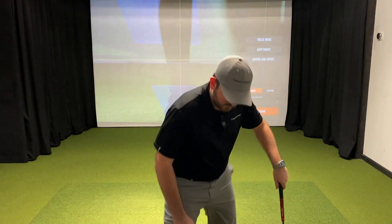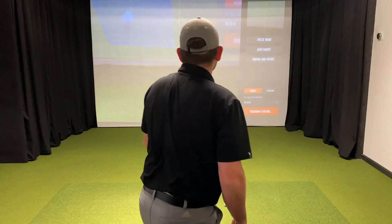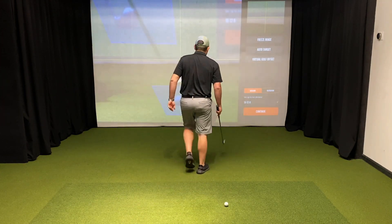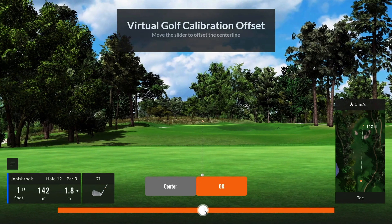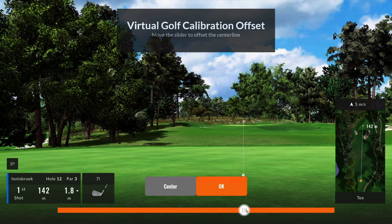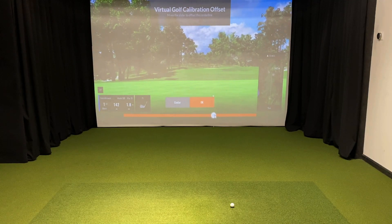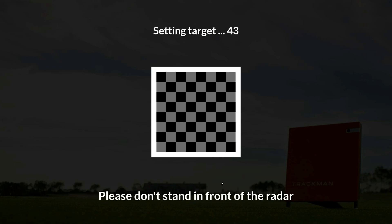When using Virtual Golf Offset, the calibration process is very similar to the manual calibration process. Here I'm moving the TrackMan 4 so that the ball I'm about to hit resides inside the blue box, finding a new comfortable target line, placing my club there, and physically clicking on it to calibrate. Then we can go over to Virtual Golf Offset on the right side of the screen, click it, and drag the dial slightly right of center, which will literally move your entire projected image. Once you drag the cursor over to align with your new offset target line, press OK, and the TrackMan will use that checkerboard once again to calibrate, taking into consideration the offset that you've just chosen.